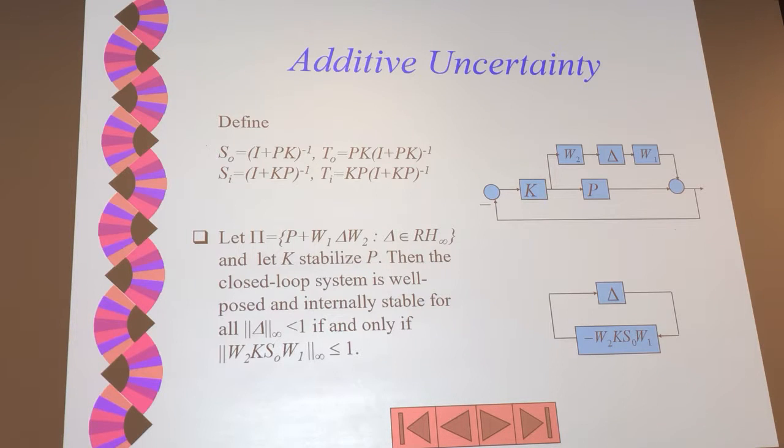Of course, you have seen that there is more than one way to write this type of uncertainty set. If you do a good job, the uncertainty set is small. If you do a bad job, it's unnecessarily big, which makes your controller and design more conservative. Okay. So this is the additive uncertainty case.